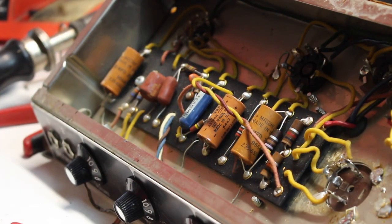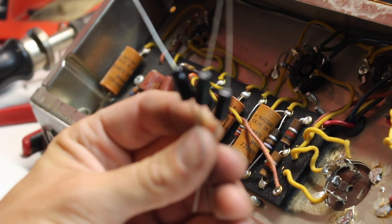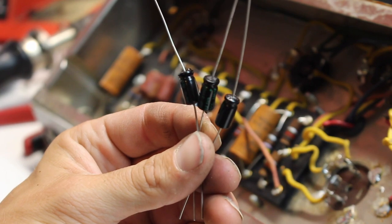All right, guys, so next we are going to change out all of these cathode bypass capacitors. We are going in with the Sprague 25 at 25.